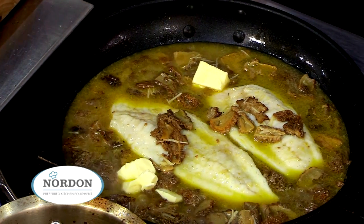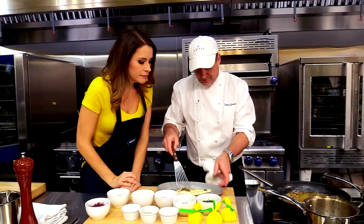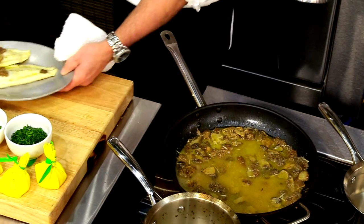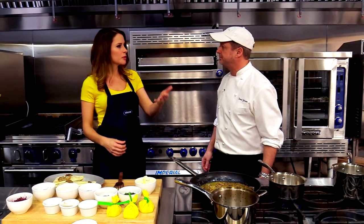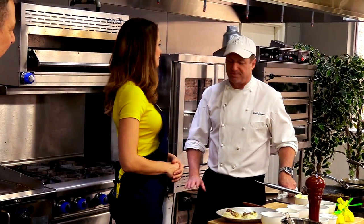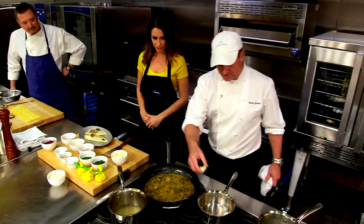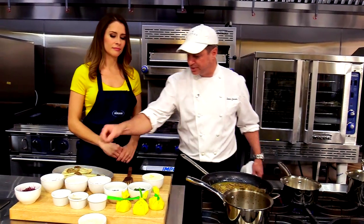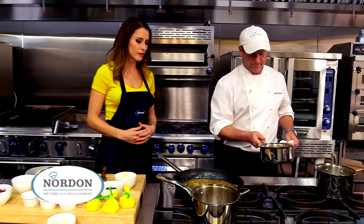We're going to place the turbo off to the side and concentrate on making a sauce for the ravioli — a simple lemon beurre blanc. A beurre blanc is a classic French butter sauce. The French make everything sound so romantic. We're going to use a little bit of the shallots and a little Meyer lemon to finish it. Just a teeny bit of garlic — just a little, because the shallots will do. We have enough flavor going on.